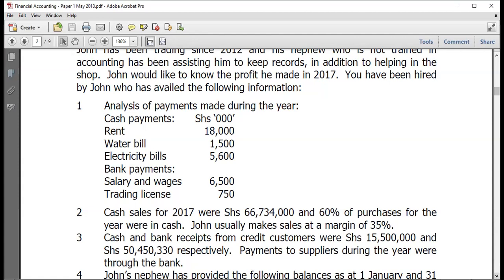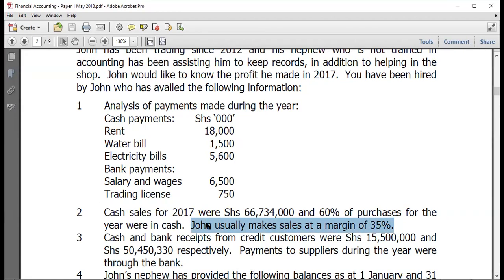Maybe not to forget, after this question, I would encourage you to try out question number 2 of November 2018. If you have a pen, please note it down. Question 2, November 2018, is a very similar question to this, okay? It will help you conceptualize some of the things that we are studying right here, okay? So that's very important. So with that in mind, I want us to use this.